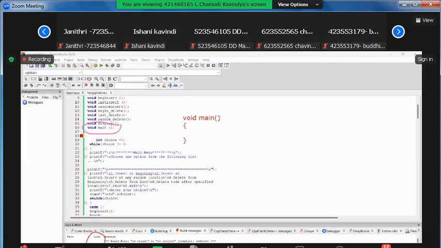If that error is solved, then no problem. Then check whether you are facing other errors. If you are facing other errors, do the same procedure again until the errors are cleared. And finally, you will run the program properly and see the relevant output. Okay, madam, thank you. Welcome.